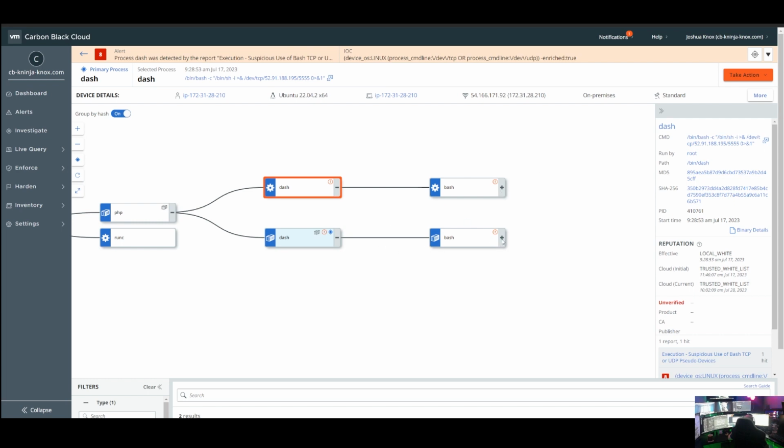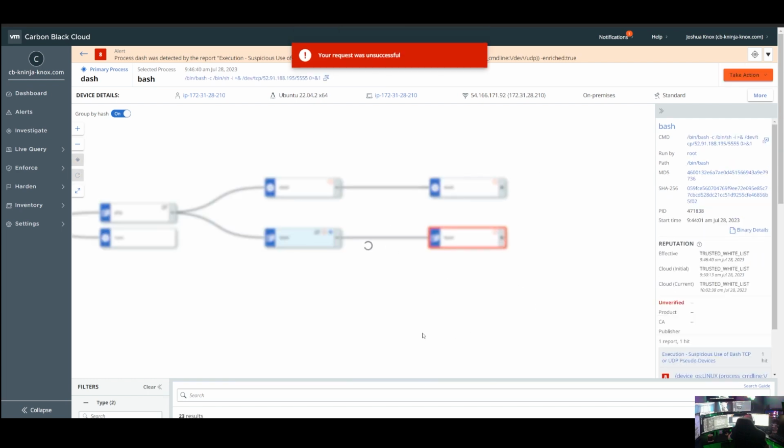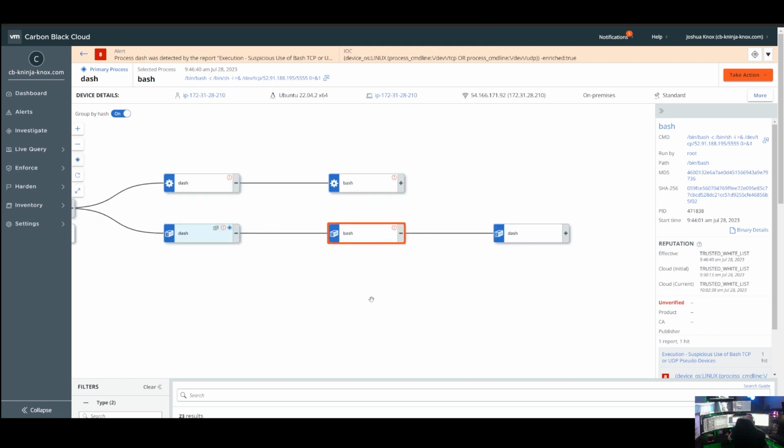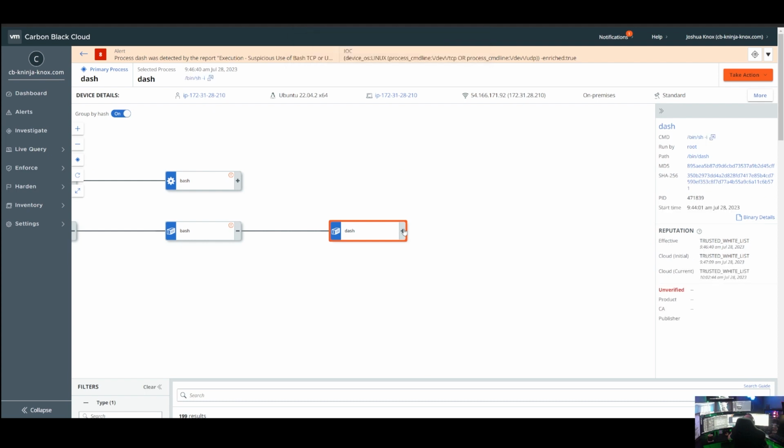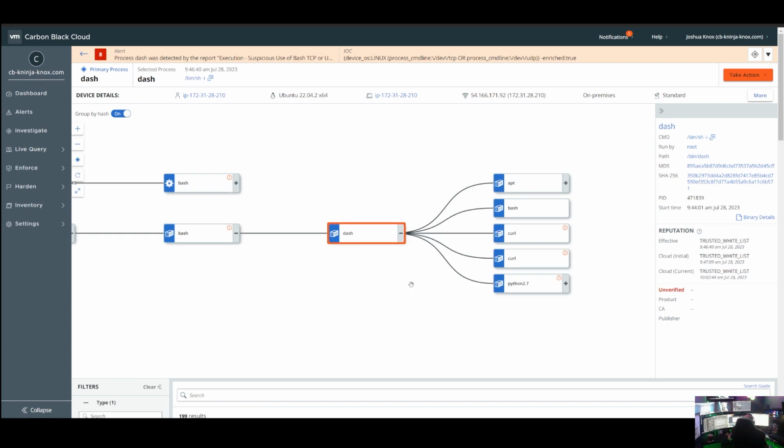And so we've got some different processes that we created. Click on dash here. And this is another bash interactive that it created. Well, shell interactive sh.